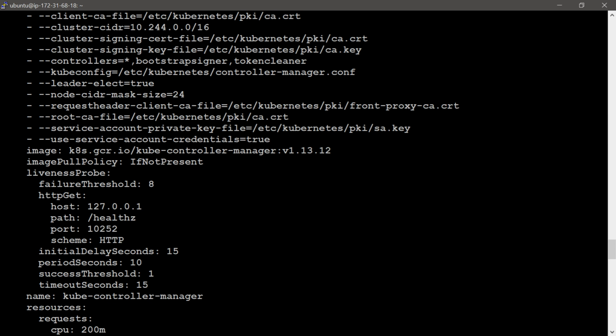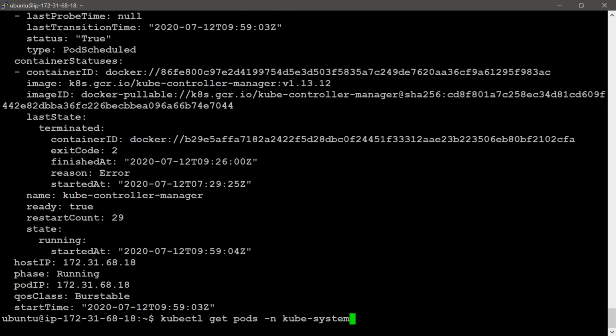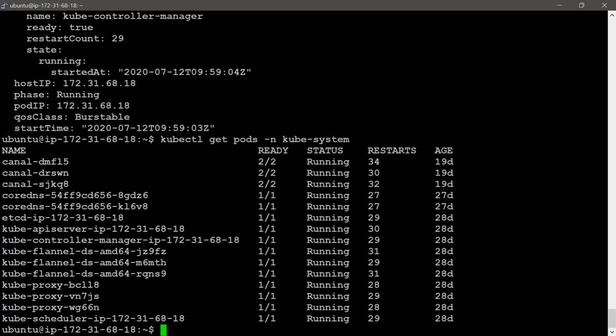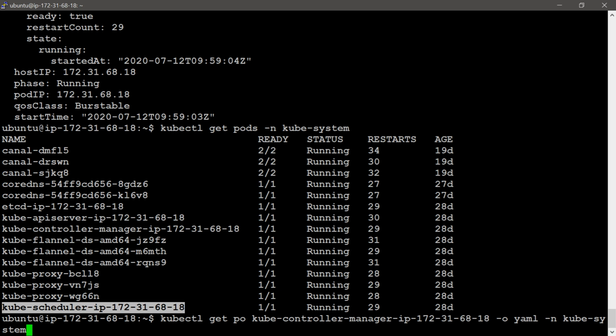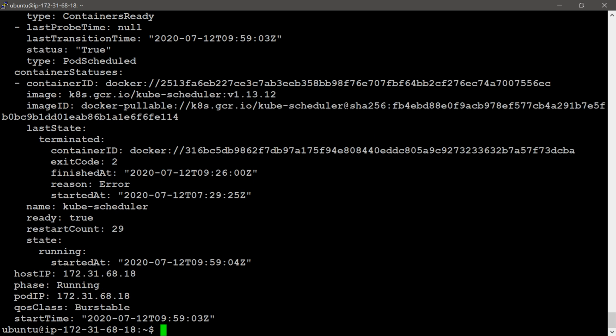Then we can check the scheduler pod in this same way. I will give the kubectl get pods -n kube-system command. I will take the kube scheduler pod and select it. Then I will give the same command which I used a while ago. I will paste it here and check it.